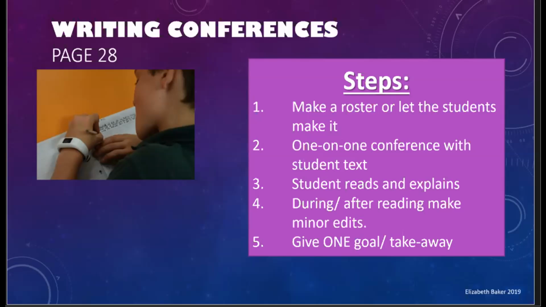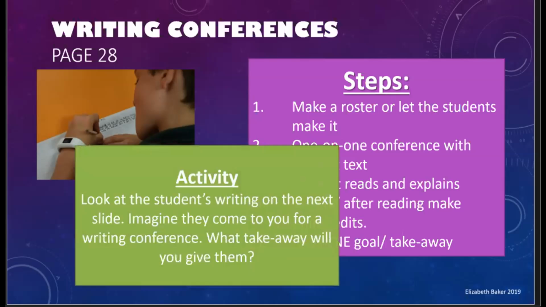And then if they need to come back for another conference, tell them, oh, after you do that, go and work on your writing a bit more. I'd love to see you for another conference before you get to publishing this piece. Yeah, and write some notes for yourself, of course. Questions around writing conferences, ideas, people that are using them, people that have issues with them, feel free to share.